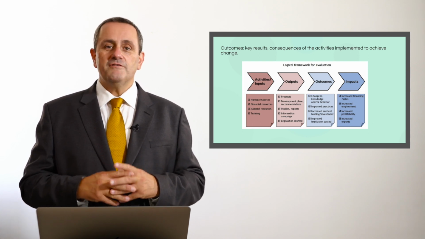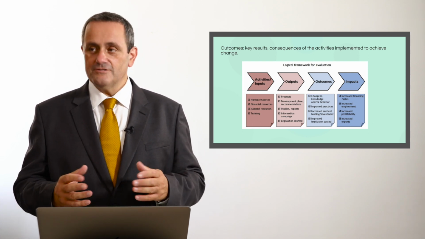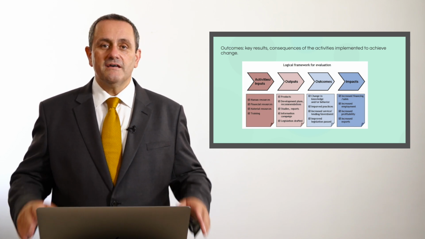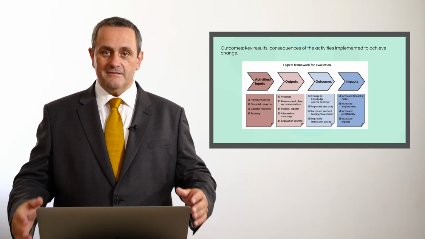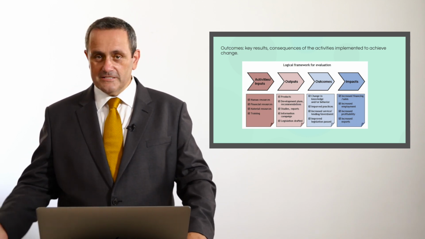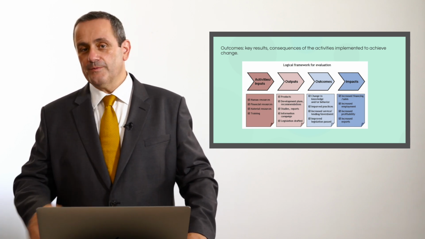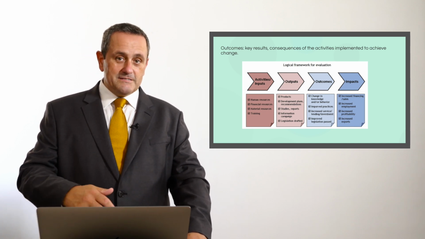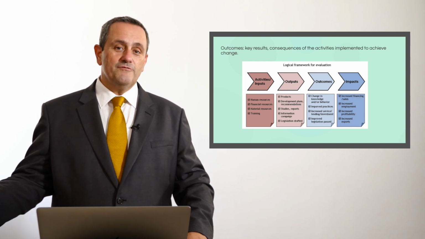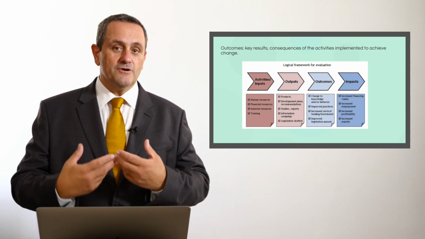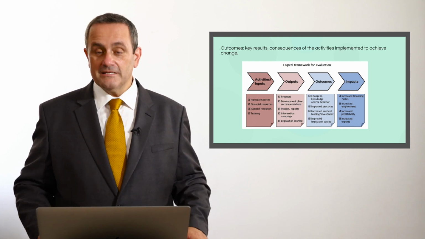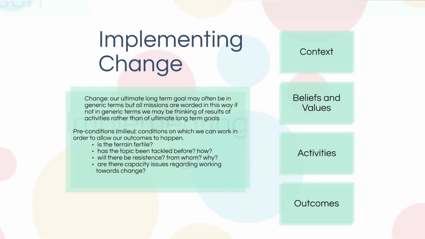So, if I have an activity of organizing an event to bring awareness about a topic, the output is the event and the attendance and the participation. The outcome is that the participants are now more aware about the topic. The impact is that these persons who came for the event will go home and speak to their families, and have an impact on themselves and on others. We need to have this logic framework as an important part of our planning.